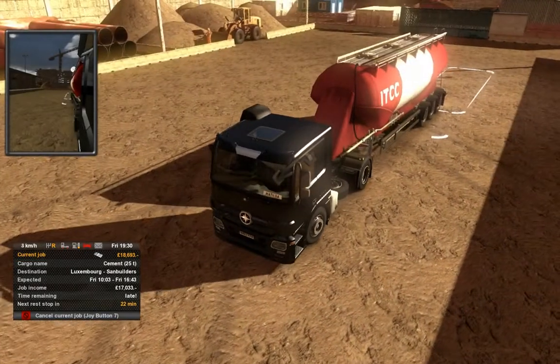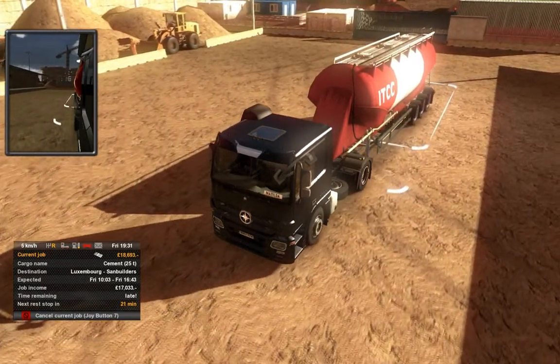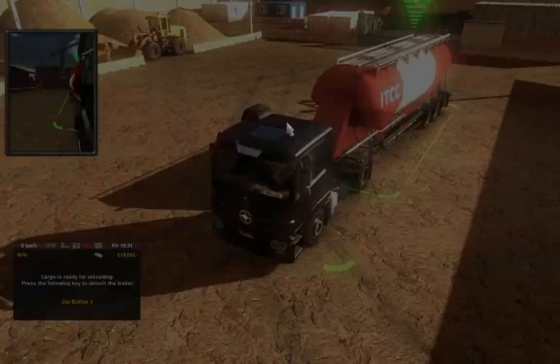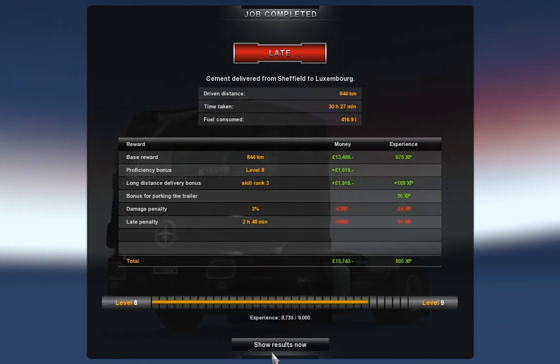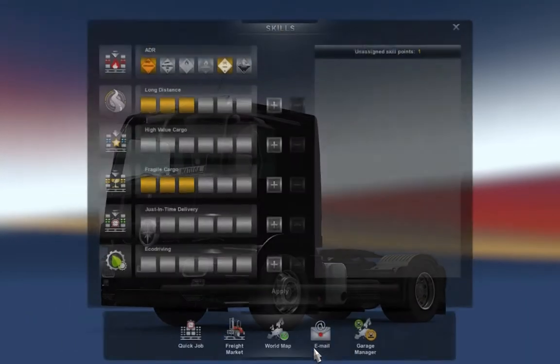Come on. First time, Tildy. First time. This is such an easy park compared to the ones we've had in the past. Yes! Done! And, yeah, we're late. Should have expected that, really. Level 9! Yay!